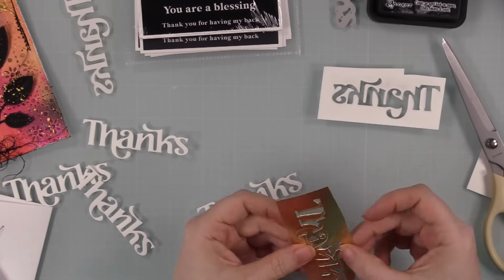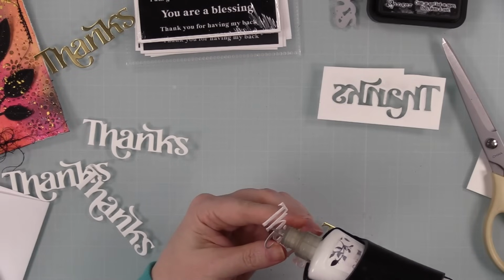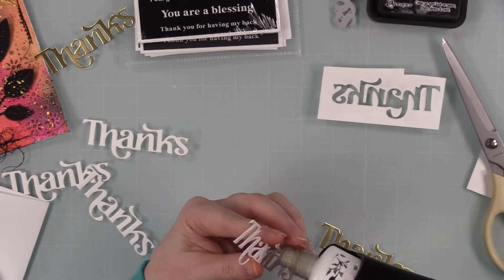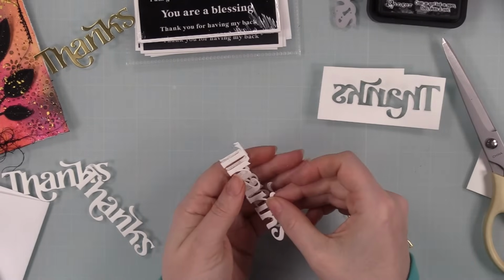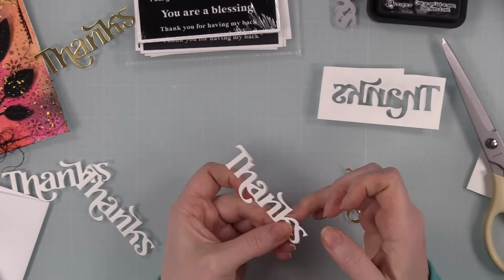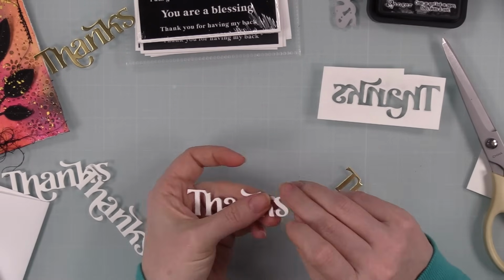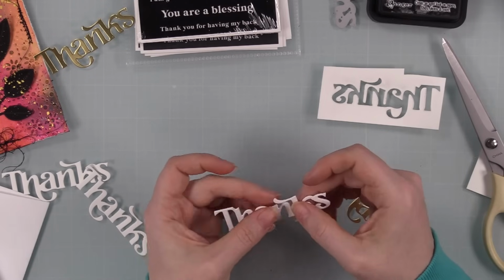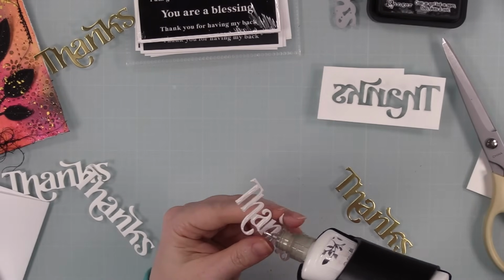While they were drying, I die cut my sentiments, and my sentiment is another oldie but goodie favorite, the Fancy Thanks wafer die. I use just the word, not the outline, and I die cut scraps of white cardstock, and then the top layer is Simon's matte gold cardstock, and I'm going to stack all these together to give them dimension. So 2 layers of the white cardstock die cuts, and then the top layer will be the matte gold.